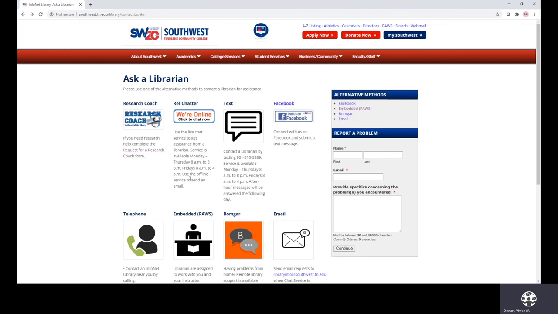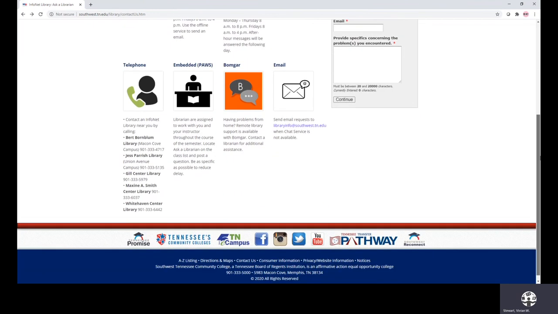These are the hours of operation. Now, do not just simply send us questions and expect us to answer them. What we will do is direct you to where you can go to find the answers you need. You can send us a text message using this number, and these are the hours of operation. You could chat with us on our Facebook page. When it comes to telephone numbers, we have staff members who are responding to any voice messages. In all of the online classes, if you go to the class list, you'll see Ask a Librarian listed, so you can ask us questions there and we will respond.